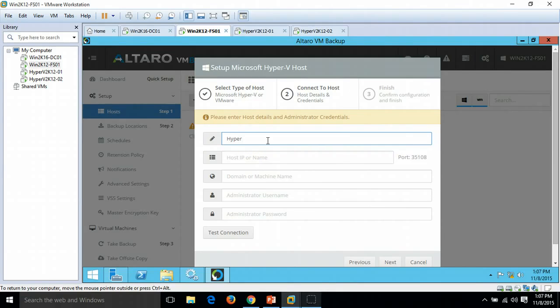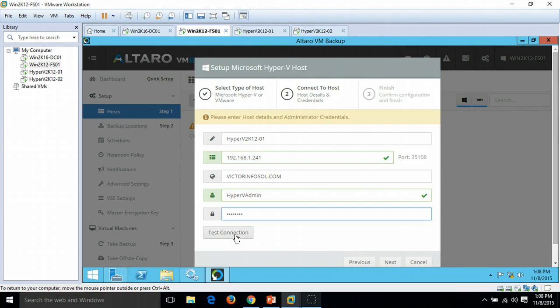and I'm going to put my friendly name, my host name as Hyper-V 2K1201, and my host IP address for my server, it's 192.168.1.254, and my domain name is victorinfosol.com, and my administrator user ID is HyperV admin, and the password for the account.